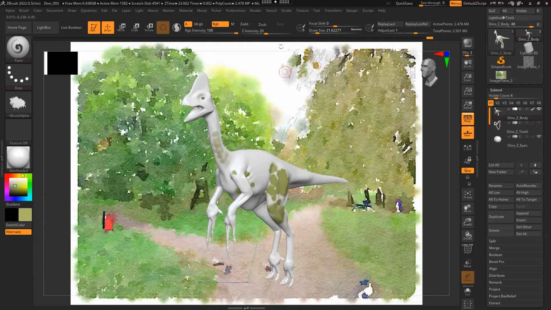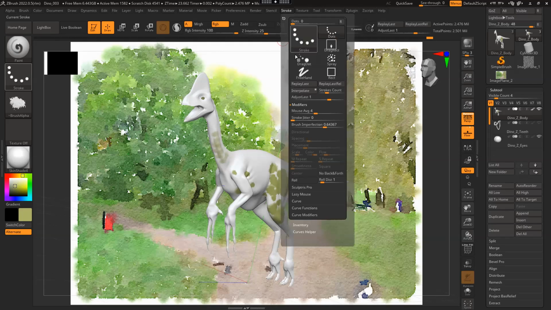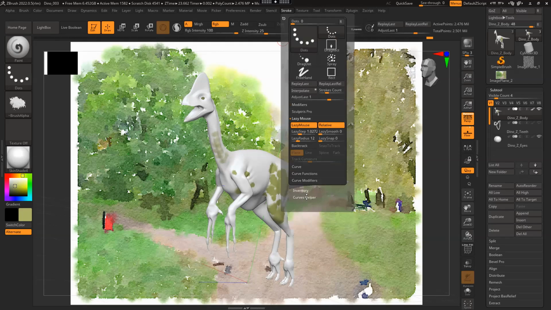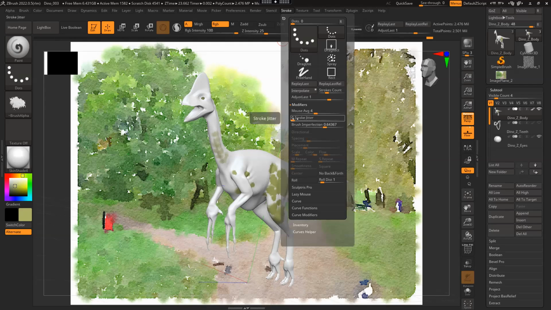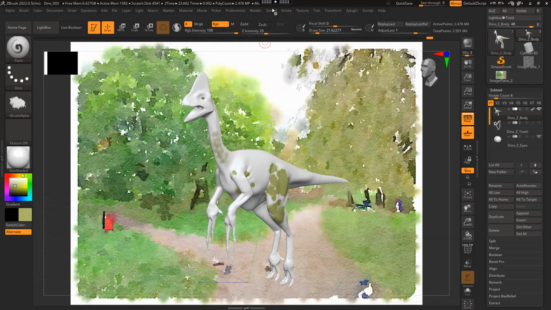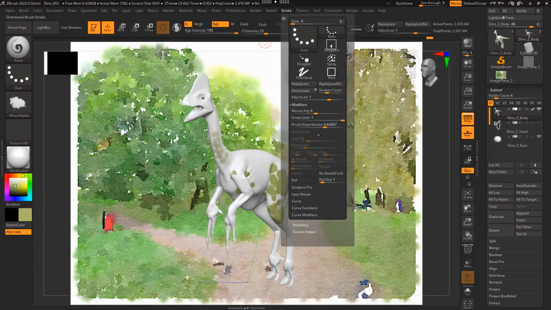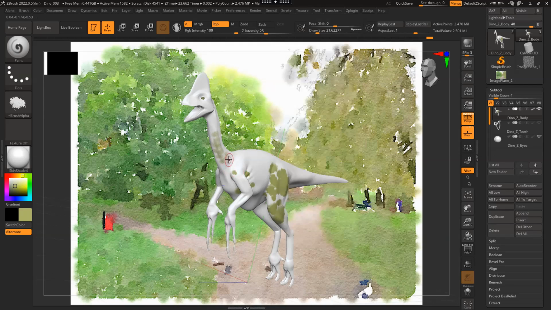I'm gonna change my stroke and my lazy mouse. I'm already using one smooth lazy radius. I'm gonna crank that up a little bit, and I'm going to change my modifier a little bit. I'm gonna use stroke jitter, that way it makes it a bit more imperfect. This brush imperfection allows it to be blurrier, and so now I'm painting.